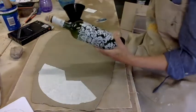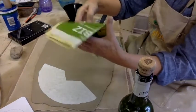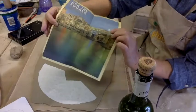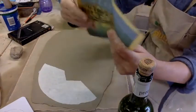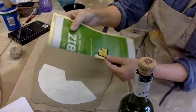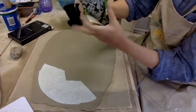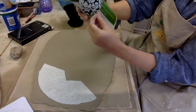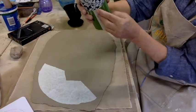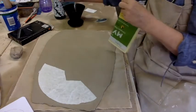Also then check all the different parts that you need. For your mug, you need half the size of a telephone page, and there's an advertisement for Cape Town, our beautiful city. So you just fold it in half and then check that it fits your wine bottle, and let it overlap by about 2 centimeters so that you can join it with the seam showing, just for fun.